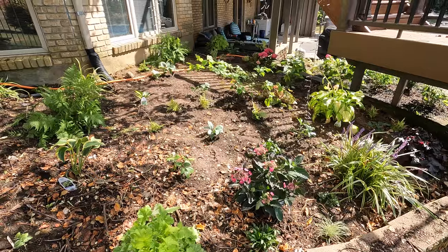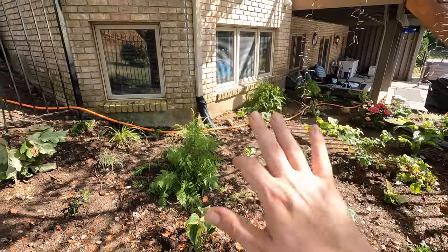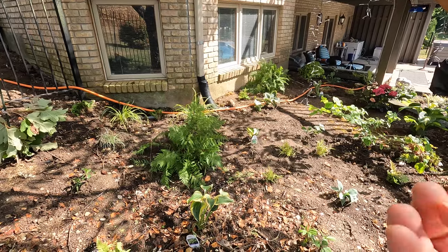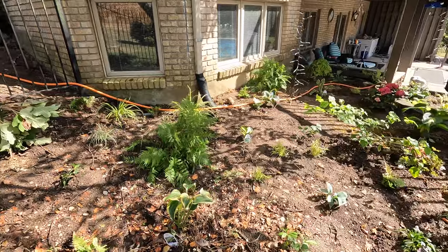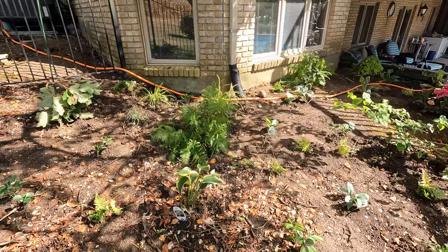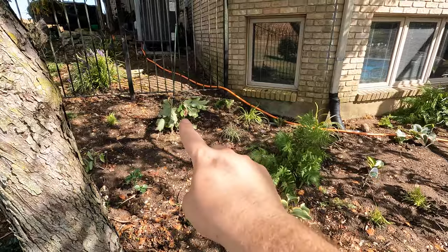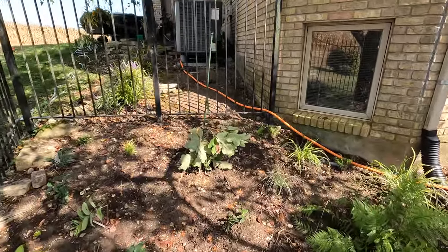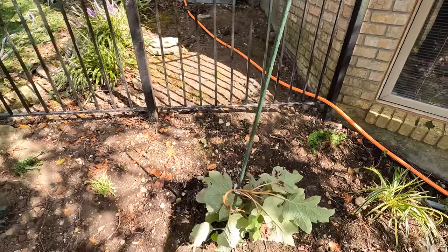I did plant some of the bigger, these are lady and red ferns right here, and I had been growing them in containers as well, and I went ahead and got them in the ground. They're the ones that I think look kind of similar to Boston ferns, and so they're a good alternative, a perennial type of Boston fern for you. They get about the same size as Boston ferns potentially can, so those will be really striking right there as well. We also have the Gatsby Moon hydrangea here, which will eventually get pretty big. I did go ahead and stake it because I wanted to correct some of the sideways growth that was going on from where it was growing in its container.